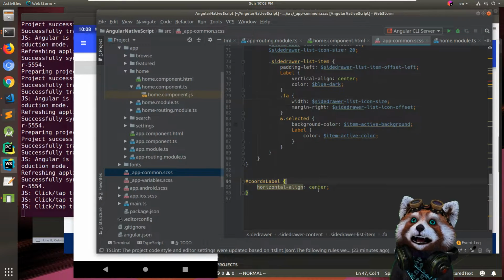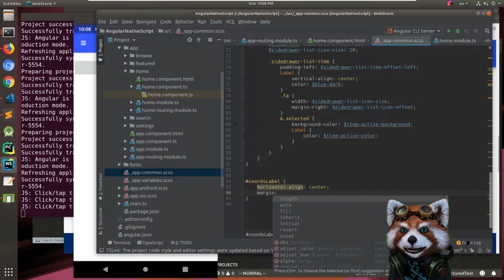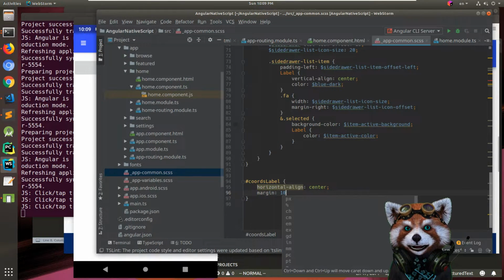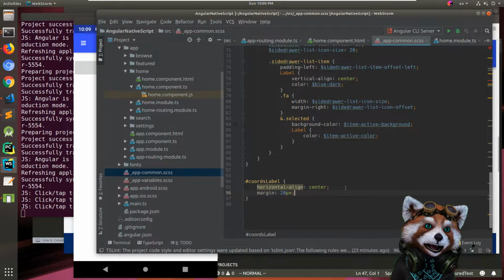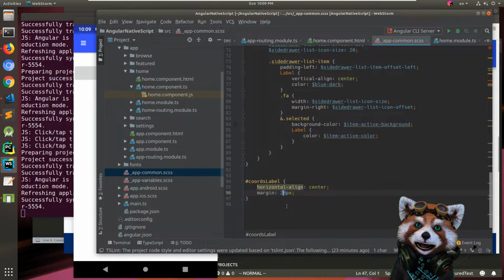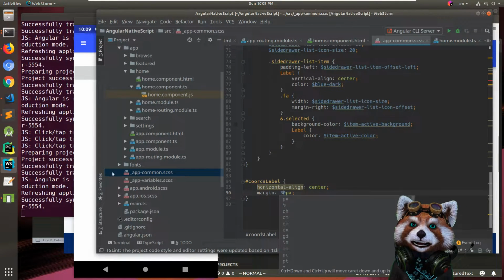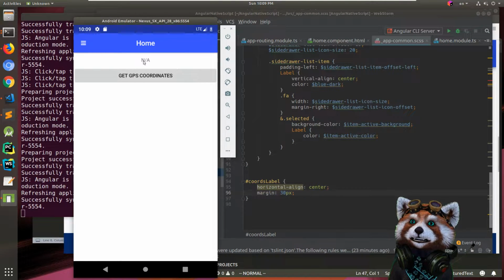Okay, cool. So let's also try this. Let's say margin. Now, I'm not sure if you use pixels here or not. Yeah, that looked like it worked okay. Let's try 30 pixels. Yeah, awesome. So now there's a little more space around it.